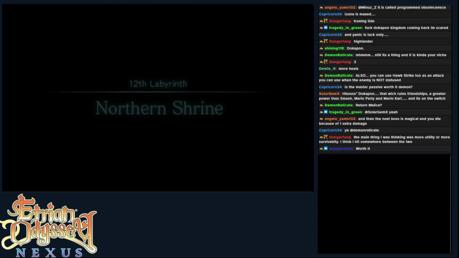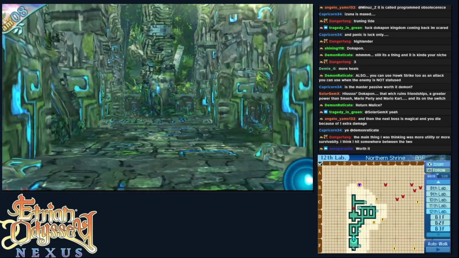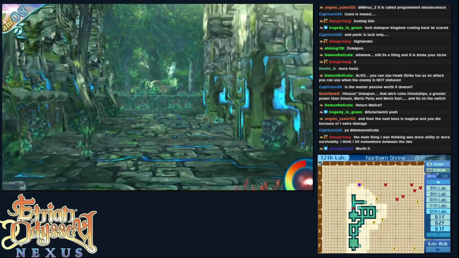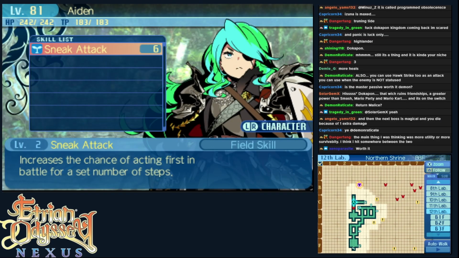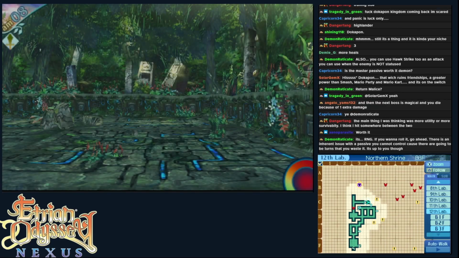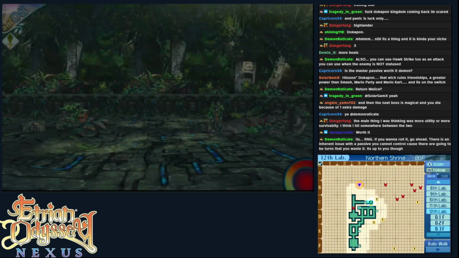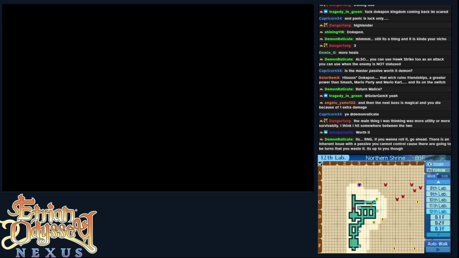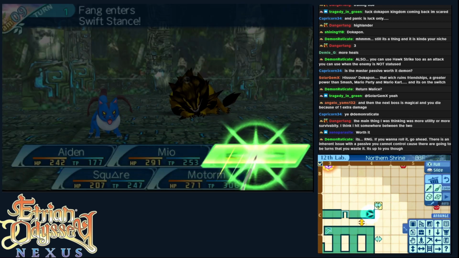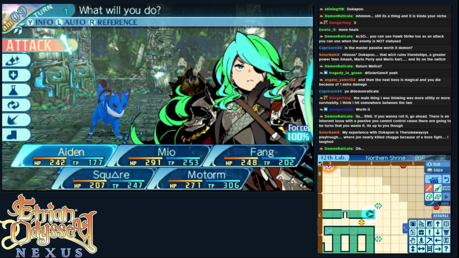Alright. Now let's keep exploring this actual labyrinth. Also, Aiden, sneak attack, why not? The chance for us to get the initiative. Wait, that's just one shortcut right there? Okay, that's an already sleeping enemy.